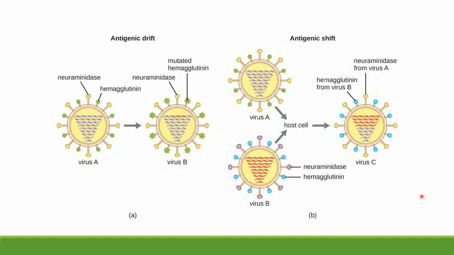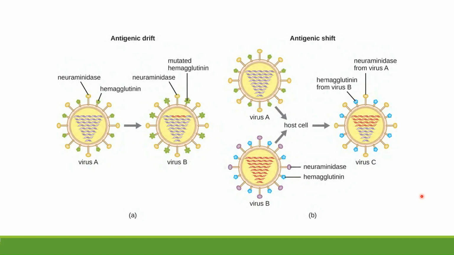Antigenic drift is like the virus slowly tweaking its look over time. This is because the virus's RNA polymerase isn't very accurate. It makes small mistakes, or mutations, in the HA and NA genes as it reproduces and makes copies of its genome. And this happens in influenza viruses, leading to little changes that help the virus dodge our immune system. That's why we get seasonal flu outbreaks and need a new flu shot every year.